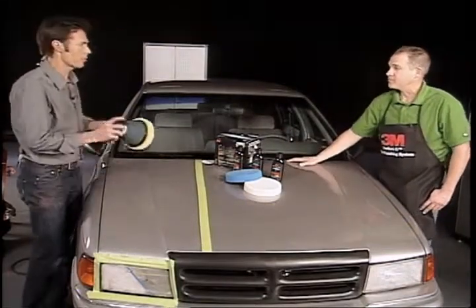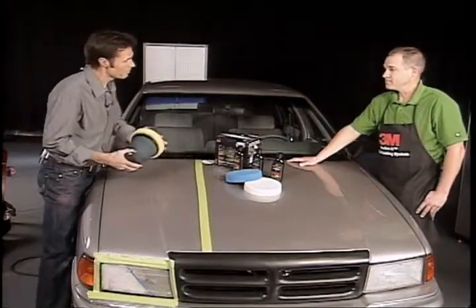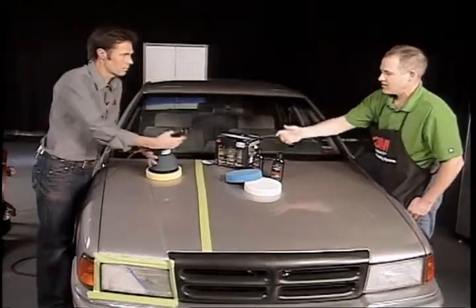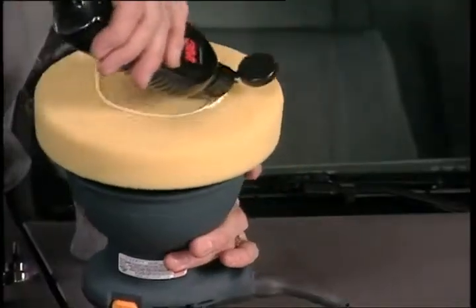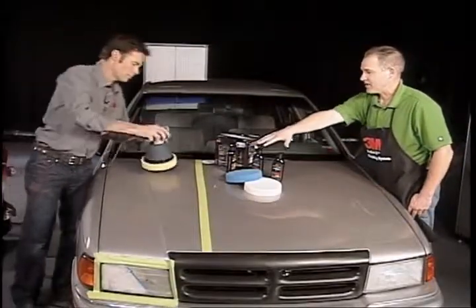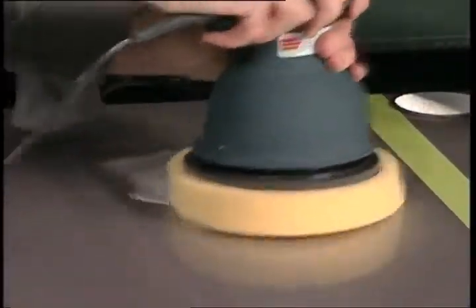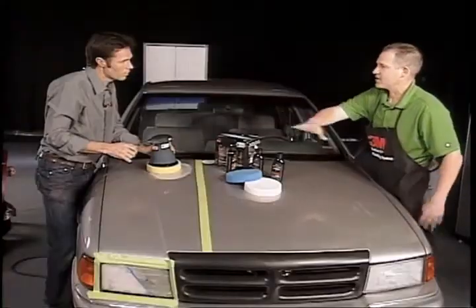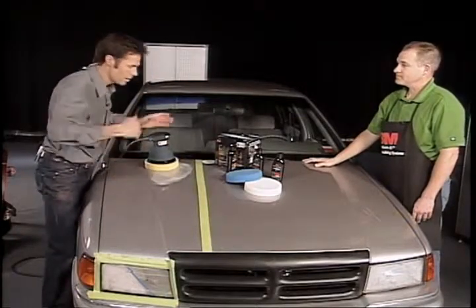You're utilizing a polisher, not doing it by hand, so it goes much faster and results are better. A lot of people think they're just going to be rubbing and rubbing — it's really about holding the tool. With the yellow pad loaded, take the scratch remover plus, put some liquid on, spread it around. Set it face down on the oxidized paint, smear it around a bit, then turn the tool on with contact on the surface and work that product all over the oxidized paint to refine those scratches.